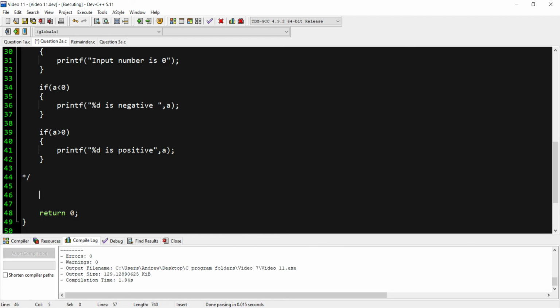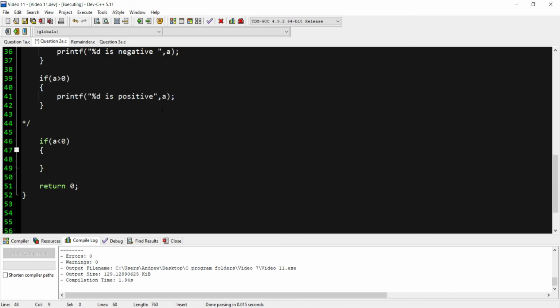I'm going to start it with if A is less than 0, oops, let me do that. I really like to have these neat because it's much easier to read. If you have all these brackets on different sides and not lined up with the if and else statements, it gets really hard to read. And you'll see in a second when we have all our nested if statements.